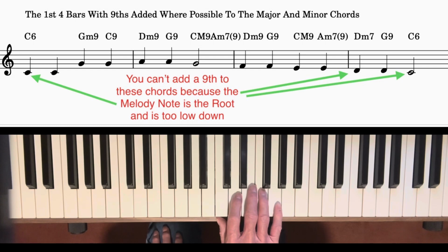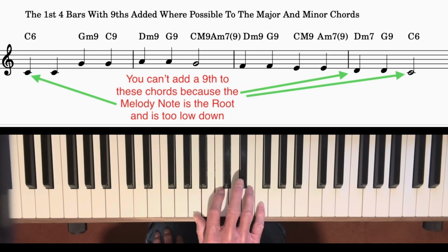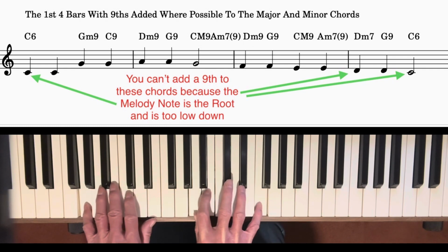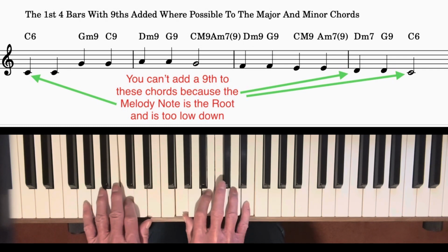Now we're on to the third bar with F in the melody on a D minor 7 chord. The ninth is E, and yes, that will go nicely below the melody like this. Keep the ninth in the G7. C major 7, E is the melody. So once again, yes, the ninth, that's D, will go nicely below that.